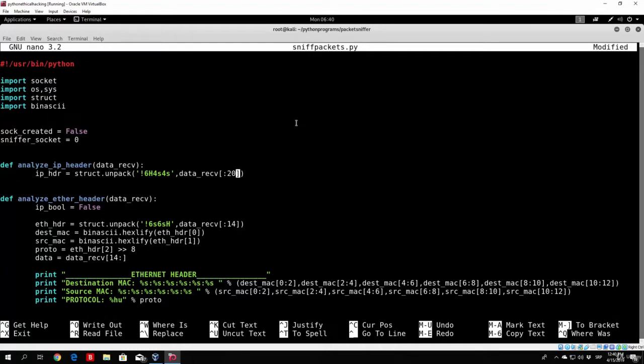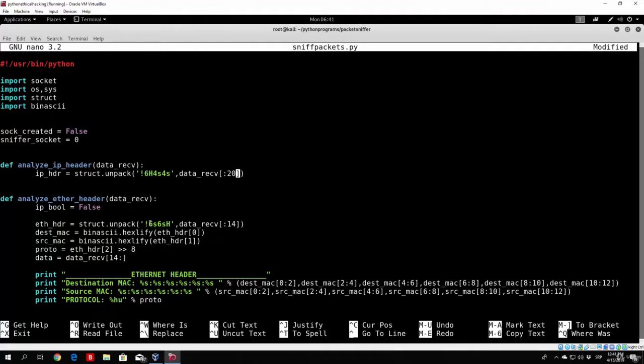Now some of you actually asked a question, what does this mean right here? So we used it both in this program right here, and we also used it when we extracted the source MAC address and the destination MAC address from the previous section. Basically this is just us splitting these 20 bytes into different parts with our struct library in order to more easily split different fields in the IP header.